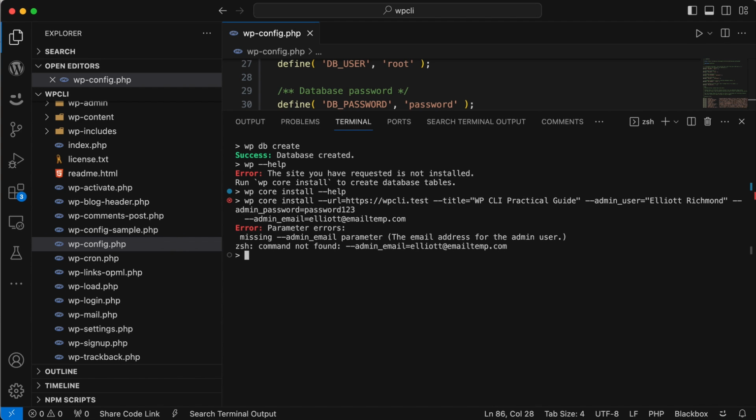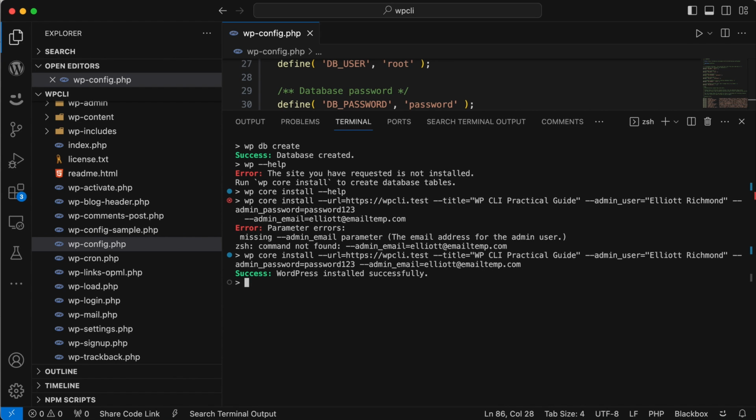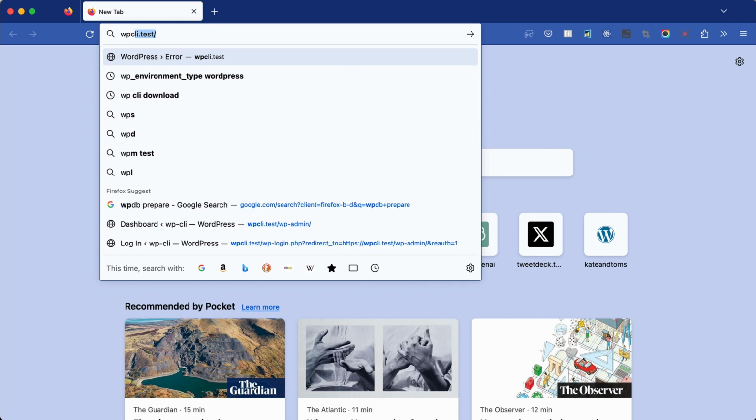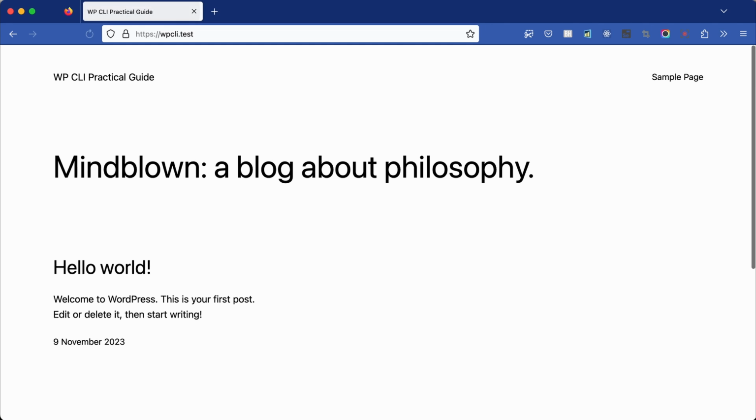And we got an error. And that's probably because I've got a return here when I shouldn't have it. So I'll just fix that and run that line again. Now to test all this works, all I need to do is to go to a web browser and input the URL for my test site. And there it is, a fully functioning WordPress installation up and running.